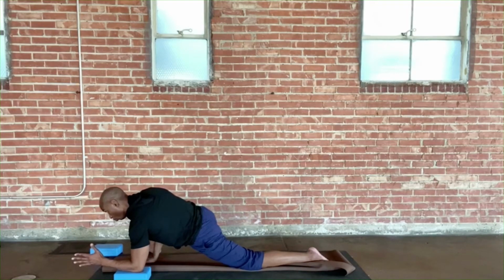If it becomes too intense, where it feels like your breath gets a little out of control, or you feel like you're losing control of the situation, then back up. Three more breaths.